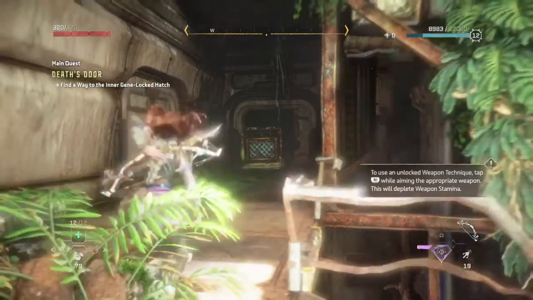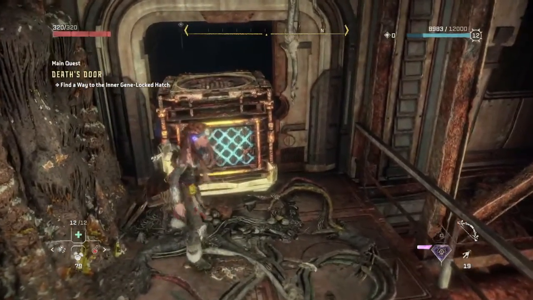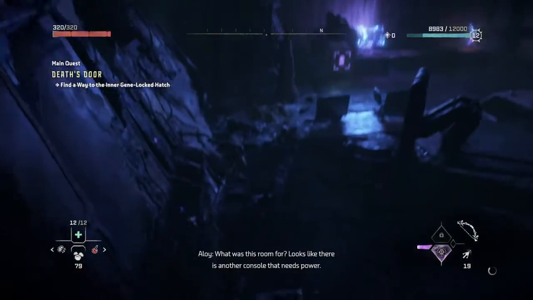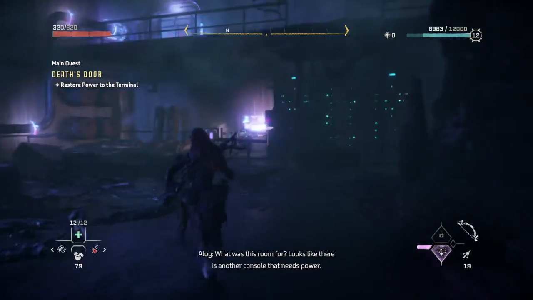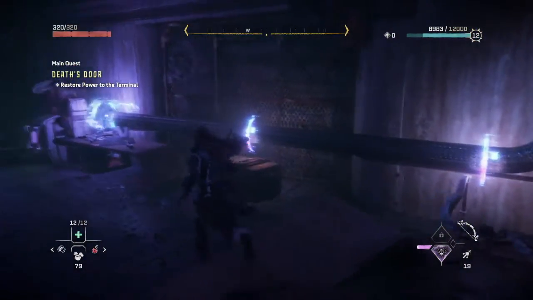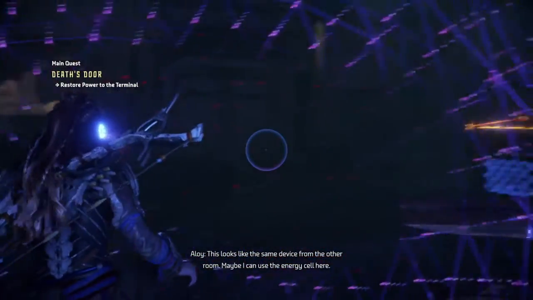Okay, what is it caught on? What was this room for? Looks like there is another console that needs power. This console shut down. This looks like the same device from the other room. Maybe I can use the energy cell here.